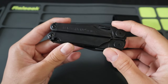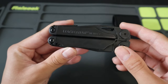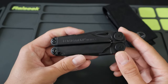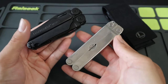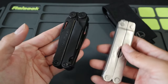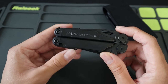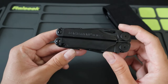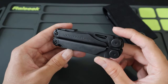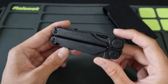In this video we're going to be taking a closer look at the Leatherman Wave Plus, Leatherman's best-selling multi-tool of all time. The original Leatherman Wave was released back in 1998, made to be an upgraded version of the original PST. They wanted to take the PST and make it better, and Leatherman definitely succeeded — the Wave has been the best-selling Leatherman tool of all time, and today in 2023, the Wave Plus is the latest and greatest version.